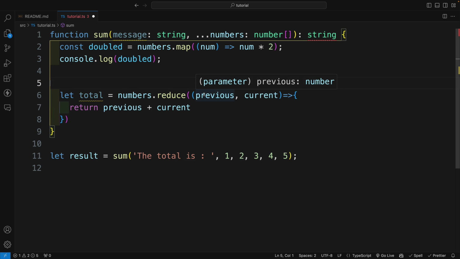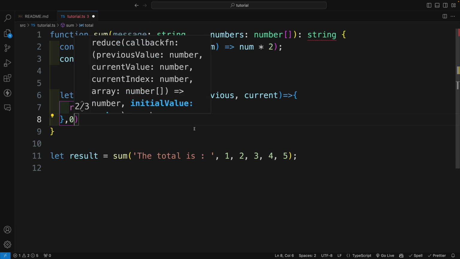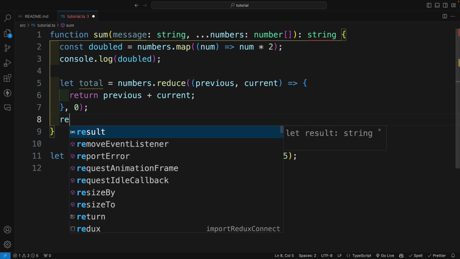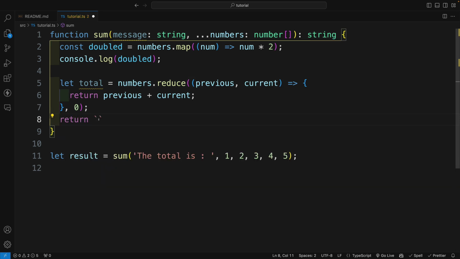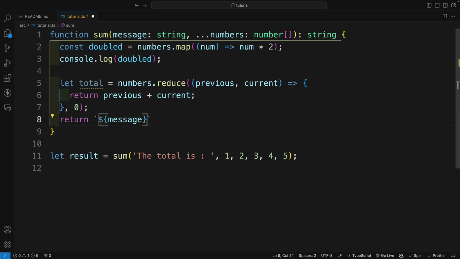And the same deal. TypeScript knows that it's a number since I have an array of numbers. Now, since I'm using reduce, I also want to provide the default value, which is going to be null. And then from this function, I want to return a string. So I'm going to set up the template literal. We'll provide the message, and we'll also provide the total over here.